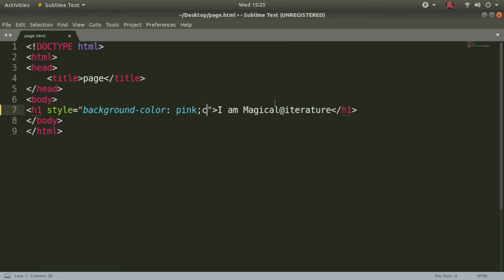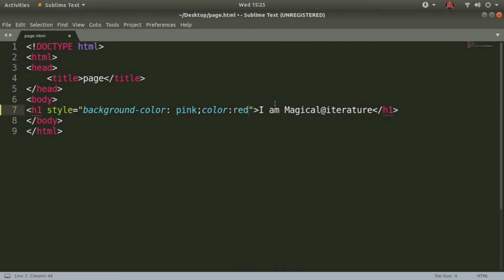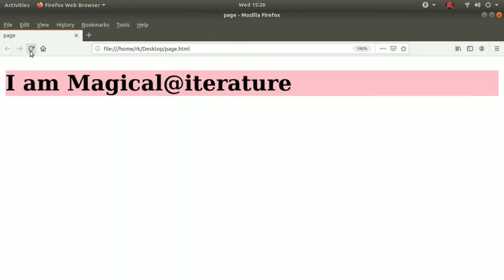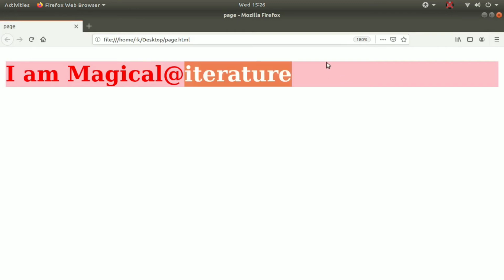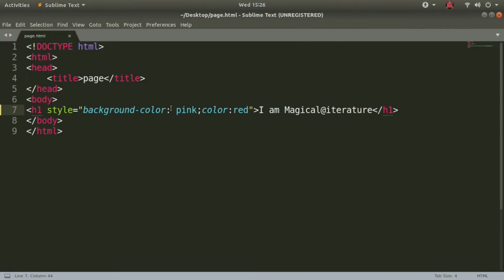So write color, colon, and red. Save, alt tab. Okay, now you can see this. Both the properties work. It is a color and it is a background. Both are changed. So you can use any properties of styling by giving a semicolon after each property.